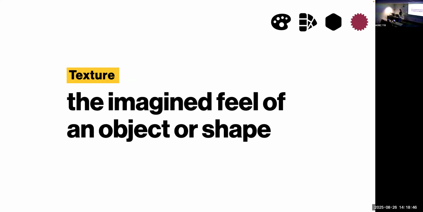Texture is the imagined feel of an object or shape. Imagined. It can also be physical, okay? But for the purposes of most of the work we're going to be doing, most of us are going to be working in 2D design. Anyone in here an HSE major? All of you are, for the most part, UX. Okay, so for our purposes, imagined feel of an object or shape, because we're working in 2D for the most part.